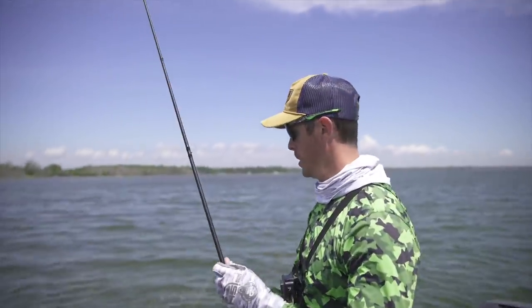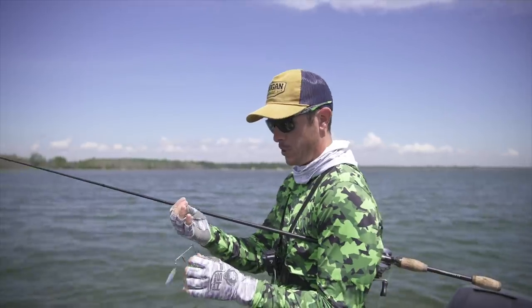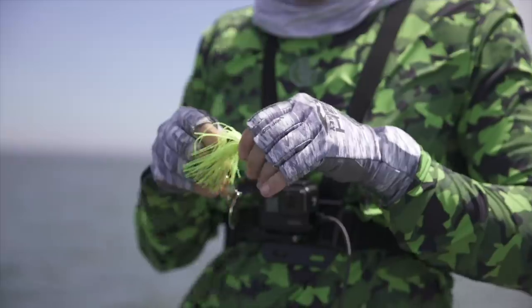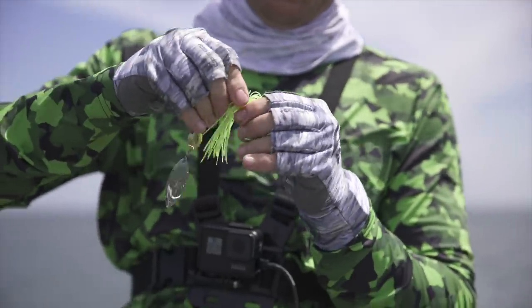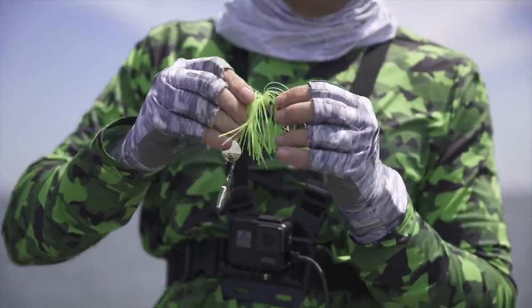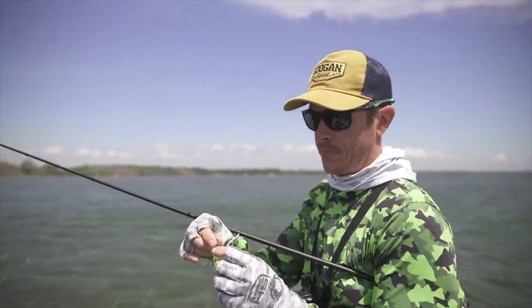Got ourselves a little custom mod here. I always like to carry some extra skirt material for jigs and spinnerbaits. Got a zinger here. It's a 3/8 ounce. I didn't have any halves at the house. I really want to have a half right now with this wind, but I just took a straight up chartreuse skirt and put it on here.